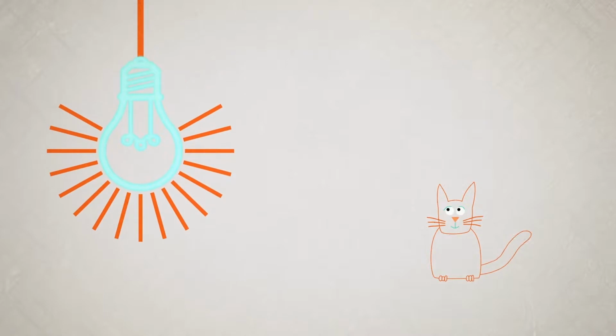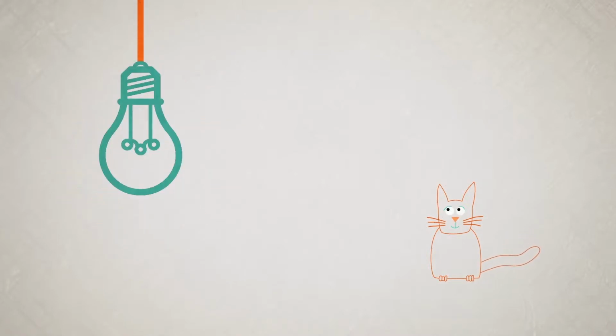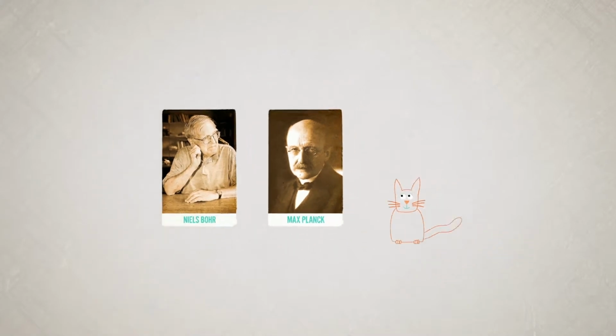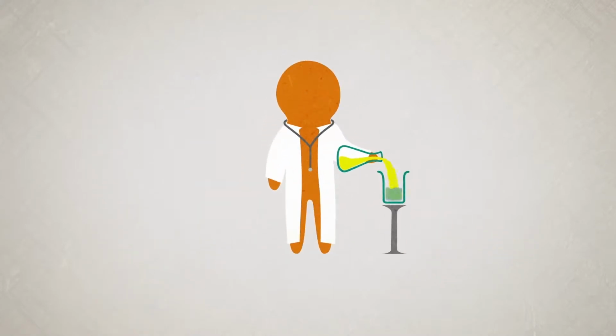Energy radiated by matter is emitted in discrete packets or quanta. With that realization, Max Planck founded the complex field of quantum physics. It inspired many physicists at the start of the 20th century. One of them was Niels Bohr, whose atomic model helped to explain the chemical behavior of matter.